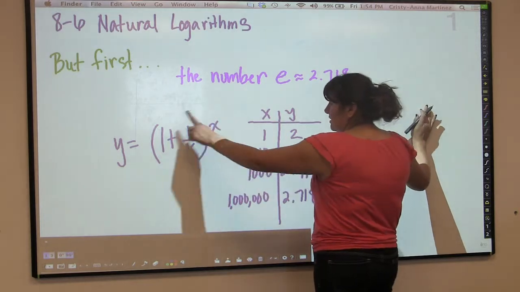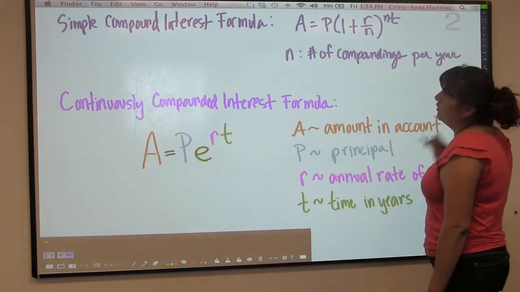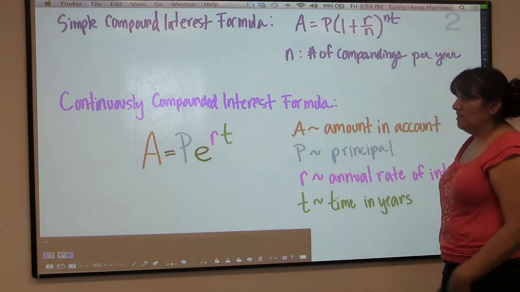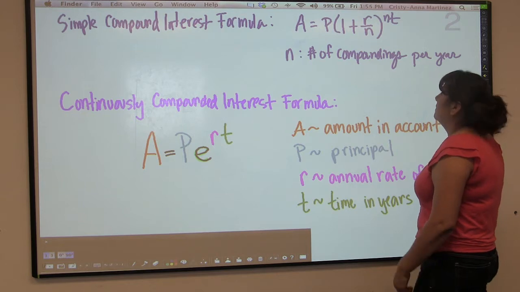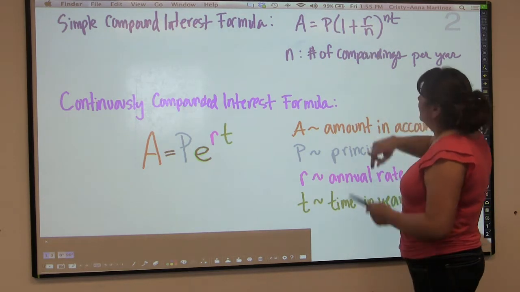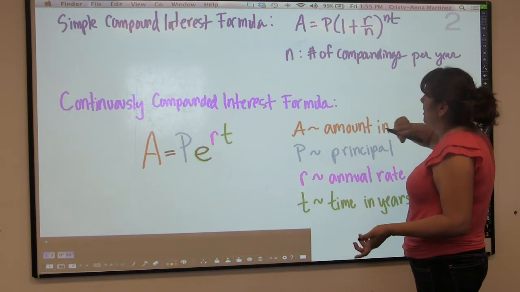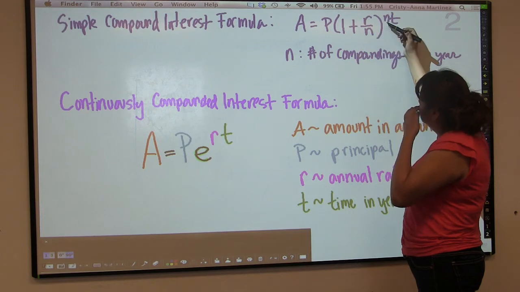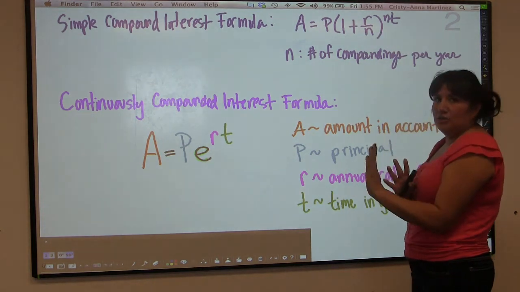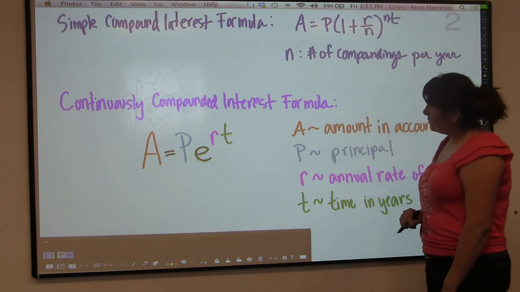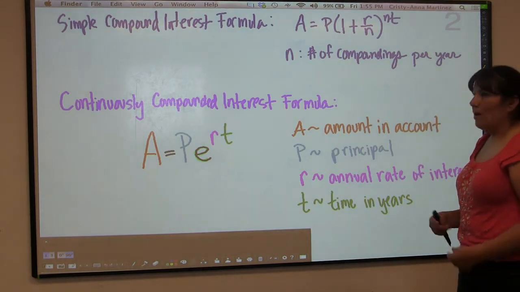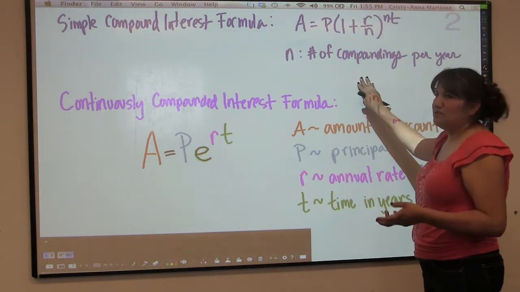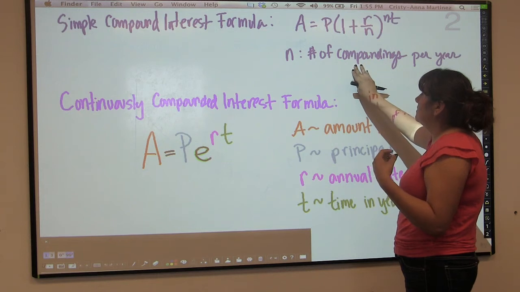And if you look at this expression here, it looks familiar to the simple compound interest formula you've probably done in Algebra 1 and even in middle school. We had a compound interest formula, which is right here. And you can see the 1 plus, if the interest rate was 1, then R would be a 1. So you would get 1 plus 1 over n to the nt. And it looks very similar to what the letter e stands for, 1 plus 1 over x to the x power. So what I wanted to show you with this is, if you don't remember, I don't want to spend too much time on this, but basically this is for compound interest.